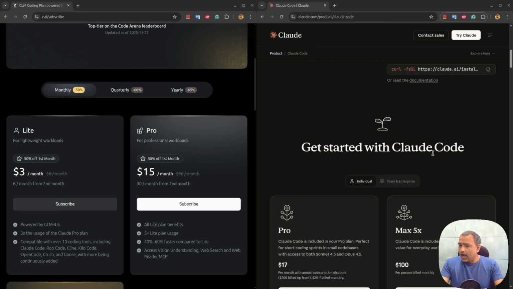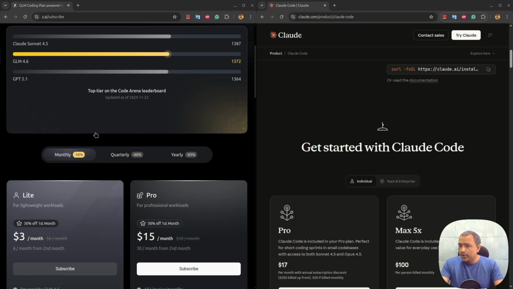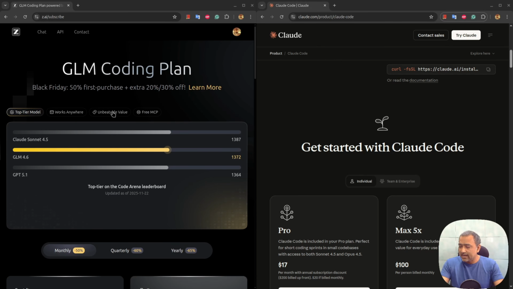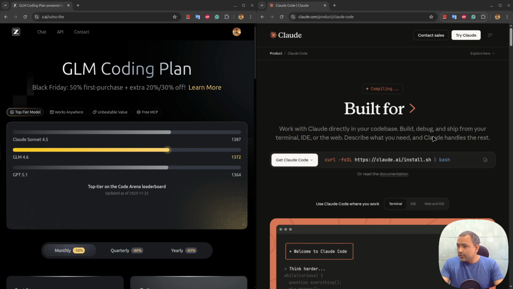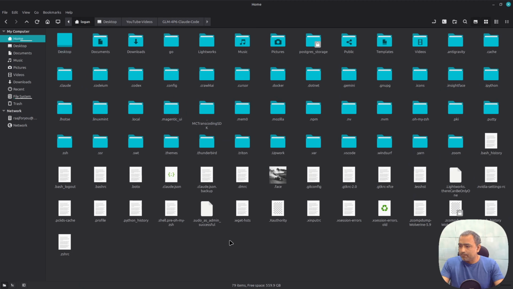Now let's understand how to use this GLM 4.6 model by ZAI in Claude Code. The first thing you need to do is install Claude Code CLI on your machine. You can use this command and run it in terminal. It will install Claude Code on your machine. Once Claude Code is installed, you need to go to your home directory.